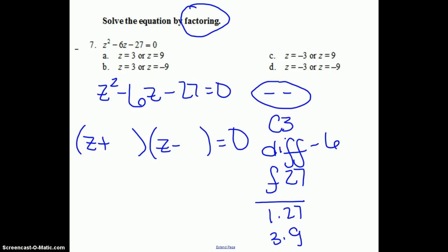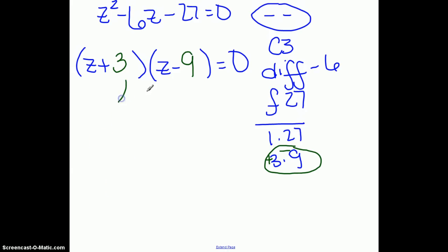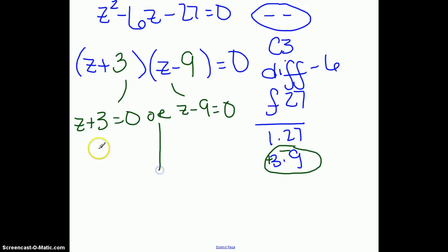Now, if I look at this pairing down here, this one's the one that's going to give me a difference of 6. Since the 6 is negative, the negative is going to go with the 9, and the plus is going to go with the 3, which is going to help me with placement. Then, once you get here, it is taking them and separating them and solving.